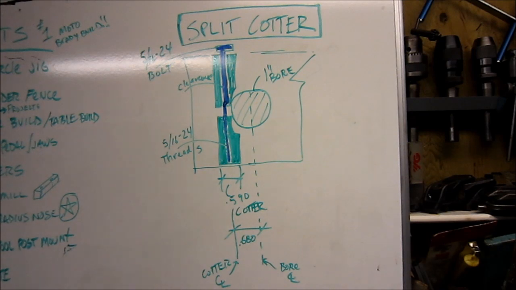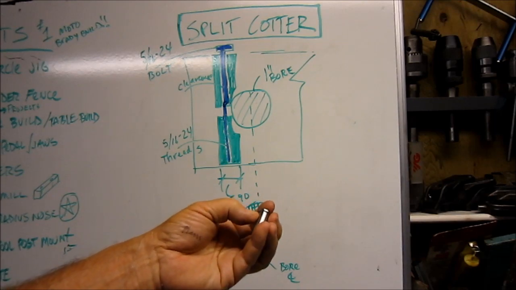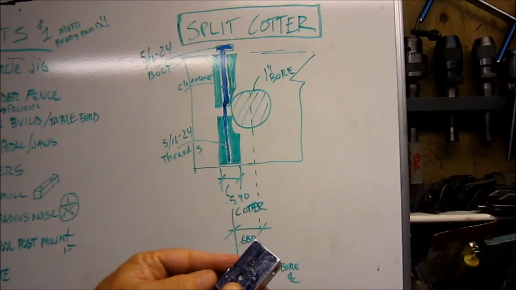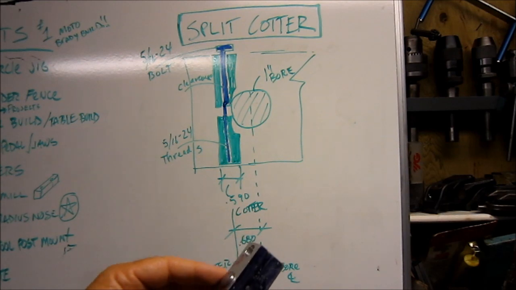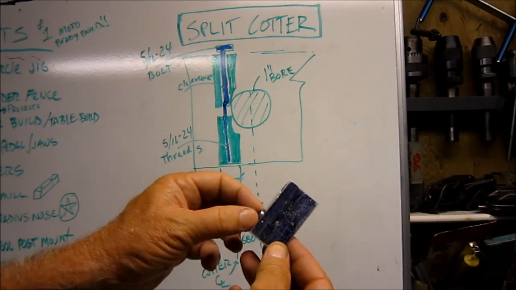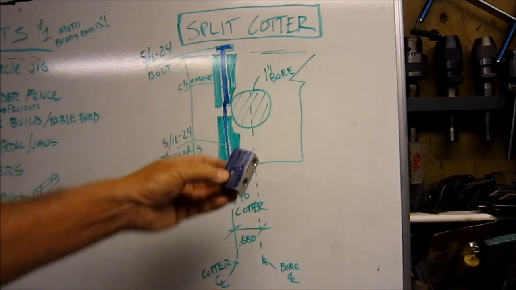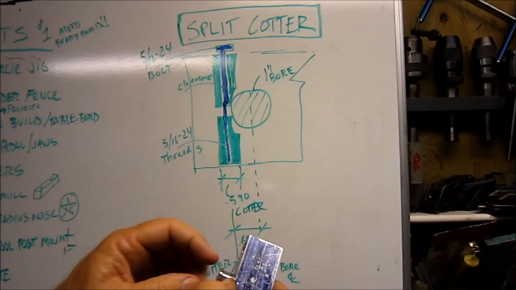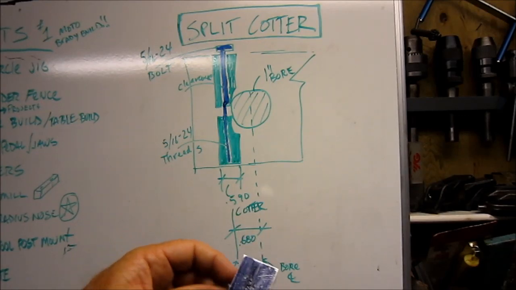A lot of the cotters, when they build cotters, they build it with a lip on the one side so that when the bolt is pulling, it can't pull the cotter through. And then after the cotter is actually built and formed, then you would either machine off or grind off that end so that the cotter wouldn't be seen.